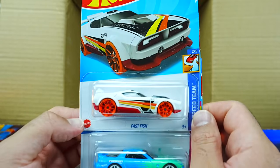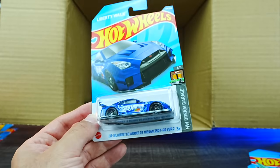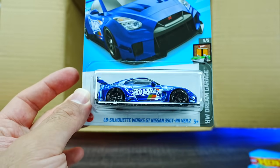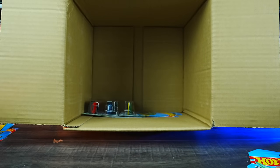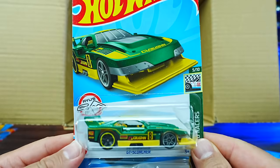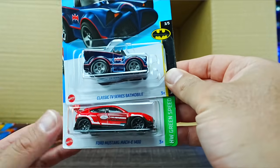Fast Fish in a recolor in white. The 95 Mazda RX-7 Falcon Edition. And a recolor of the Liberty Walk GT Nissan R35 — the longest named car right there. That looks to be a nice Hot Wheels Edition recolor. Our last three cars: the GT Scorcher, the Classic TV Series Batmobile in the tuned variation, and another Mustang Mach-E 1400.